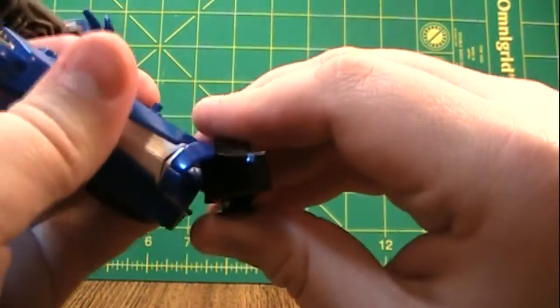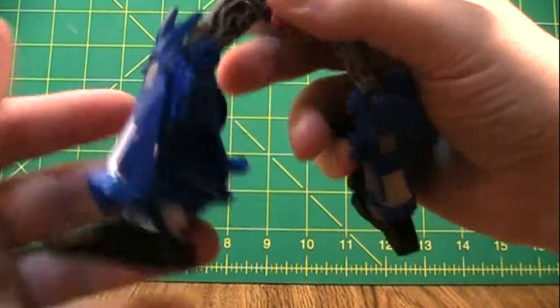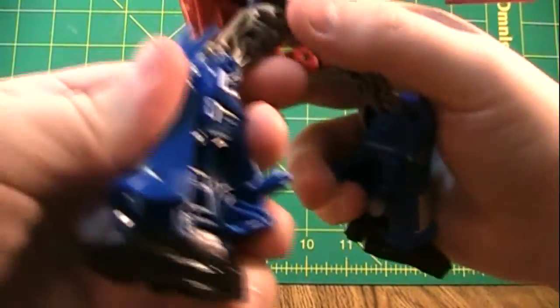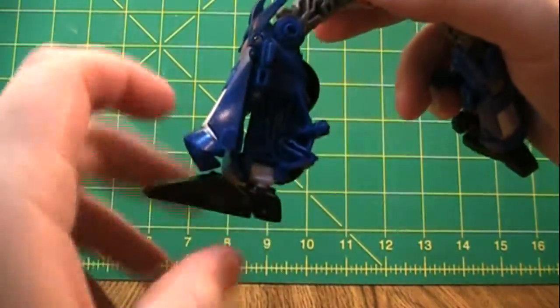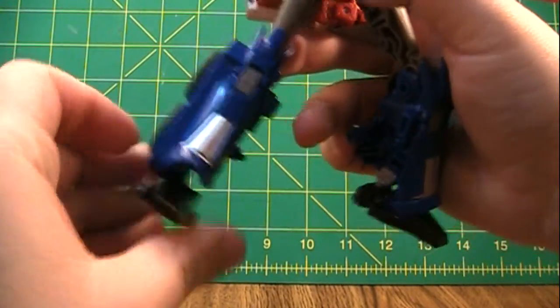I mean, I suppose I could cut out a little bit more of that, but I don't want that color to not be there. I think that is good enough for now. And that gets out of the way. It still looks pretty good.